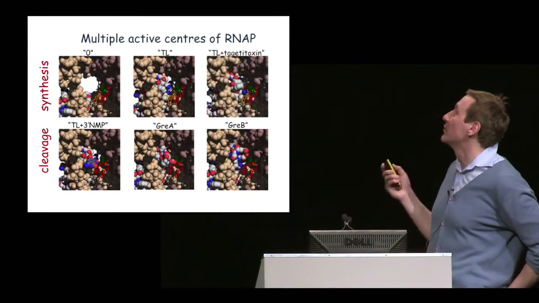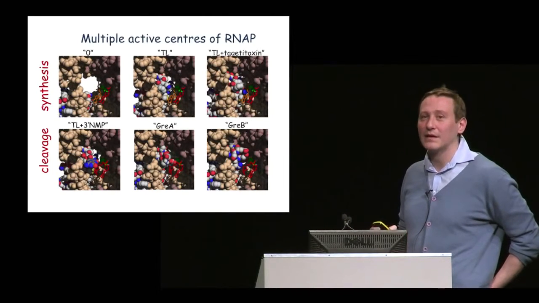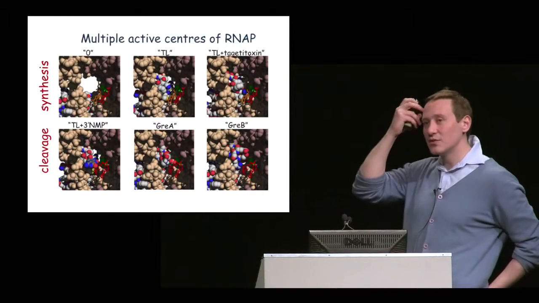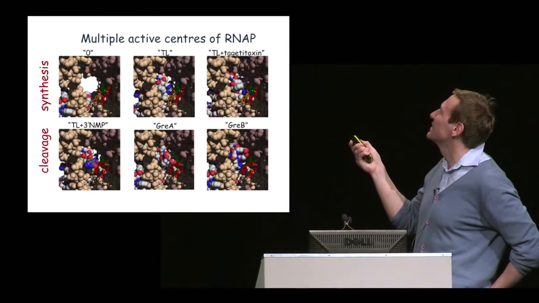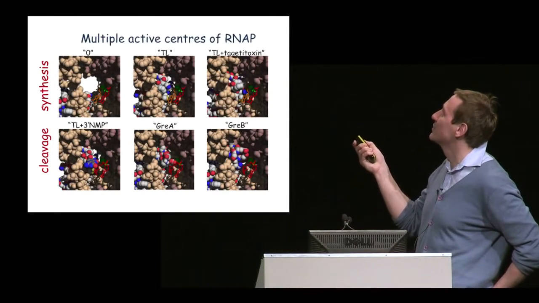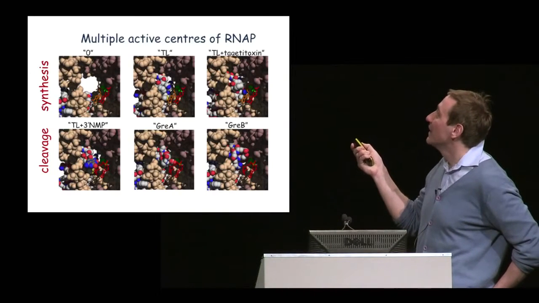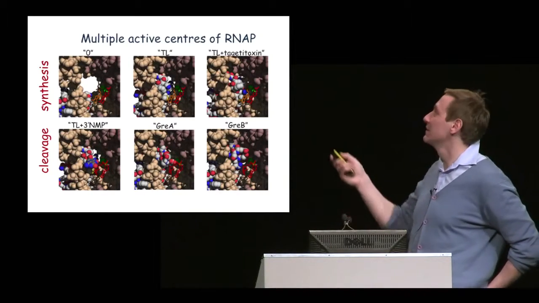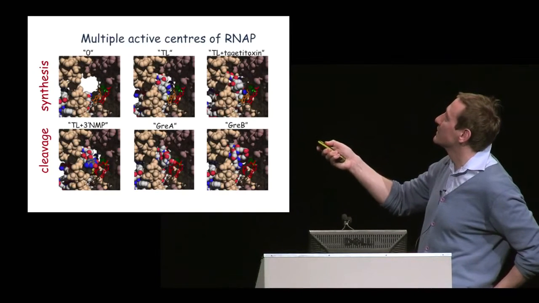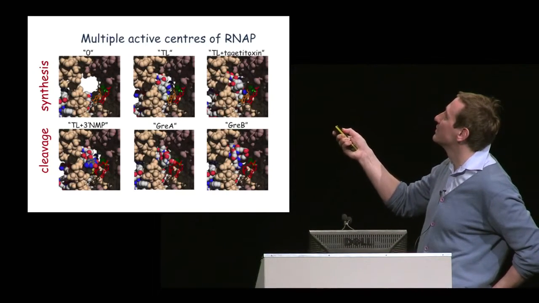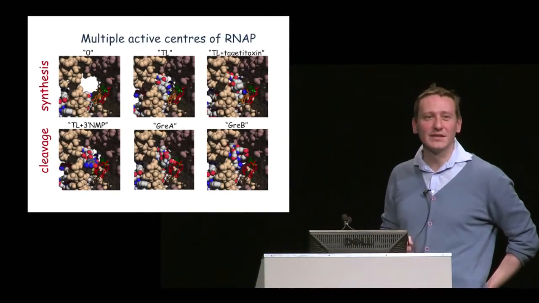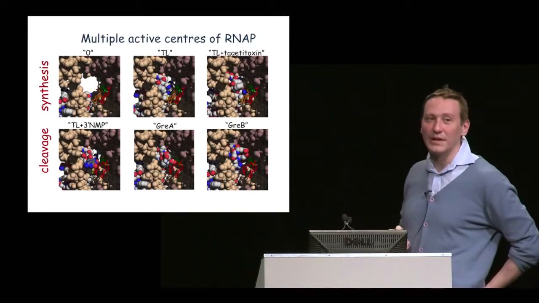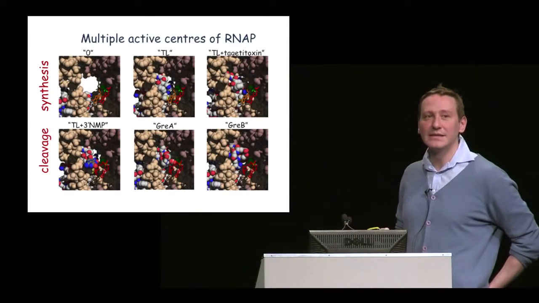Small molecules also can modify the active center. So we recently showed that the antibiotic tagetitoxin binds very close to the catalytic magnesium ions, well, you can't see it here, but it binds over there, and it modifies the trigger loop active center. You probably can see some marked differences, like this phenylalanine is flipped out a little bit, and some groups are shifted. However, quite amazingly, it doesn't change the catalytic properties of the trigger loop active center. Instead, it delays post-catalytic translocation of RNA polymerase.